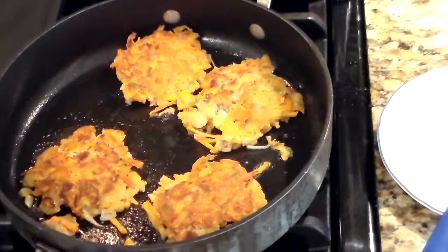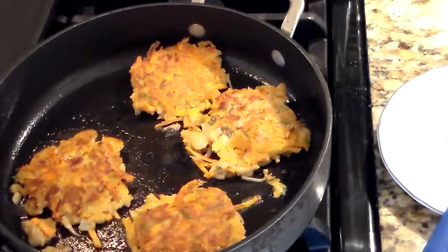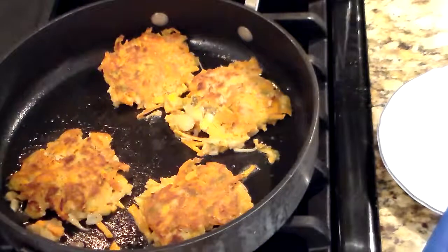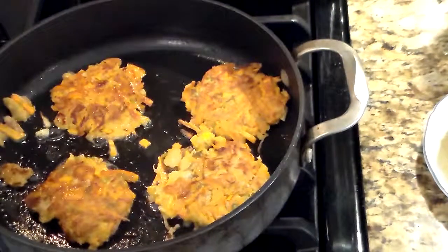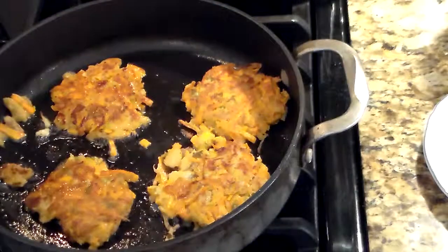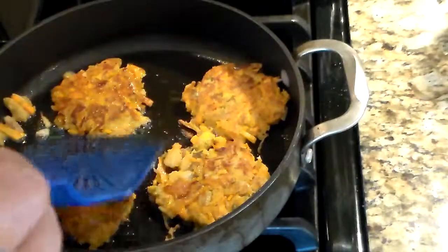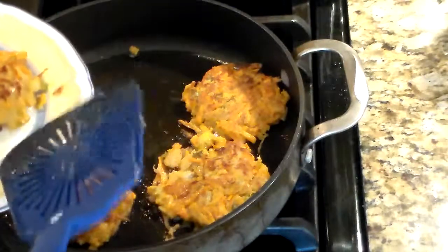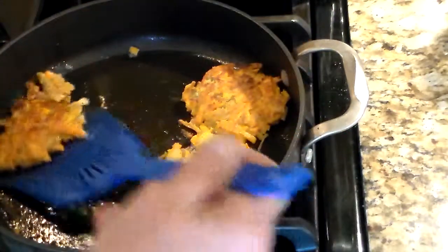If you notice the flame, it's not high. Let it cook through, get the golden brown color, which it has. So now these are done, and what I did was I took the remainder of the mix, because it's a pain in the neck to work with it like this. I'll just take these off.